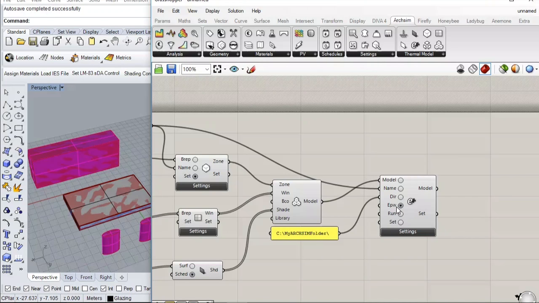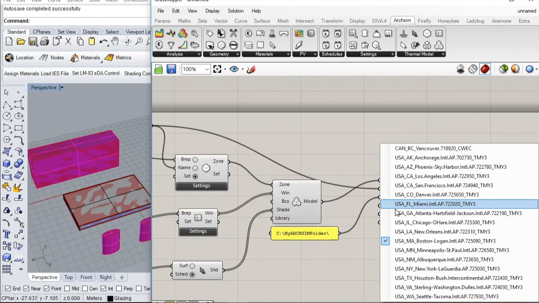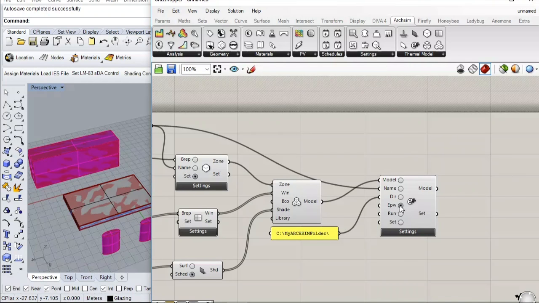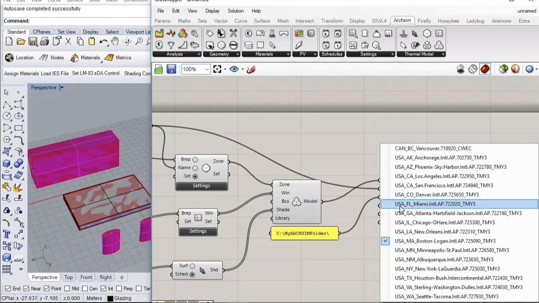As we continue down, the next step is this EPW pull-down menu, which is related to the actual climate file. And this pull-down menu will likely show you all of the climate files that come installed by default with ARCHSIM, which are primarily American cities, the closest one to Vancouver being Seattle, and there are definitely no, with the exception of Anchorage, no real city that may embody something like Yellowknife, Northwest Territories. So you need to concern yourself with installing a climate file if your site climate has nothing to do with these locations.